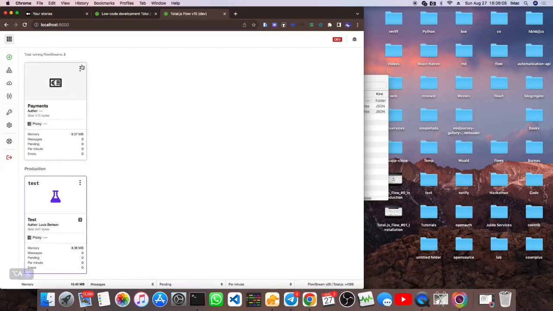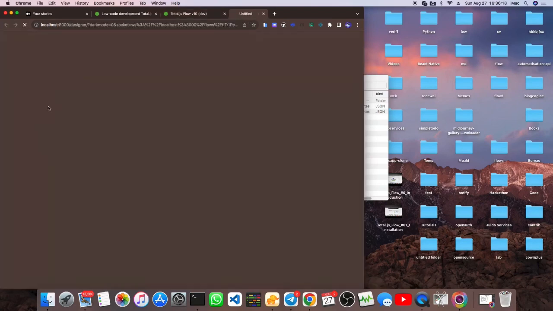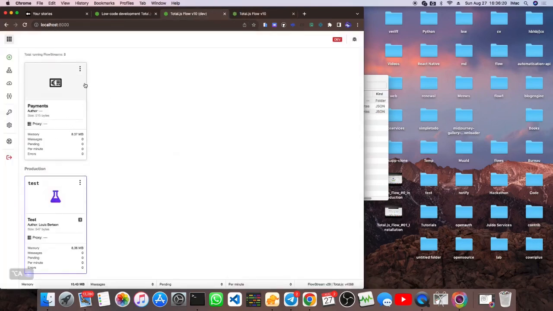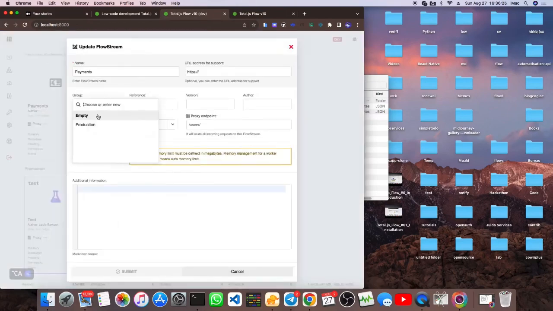But I can edit. For example, I can edit by clicking on this button. I can pause, I can put some global variables for this flow. I can open it into a new tab like that. I can also edit it by specifying a group, for example.